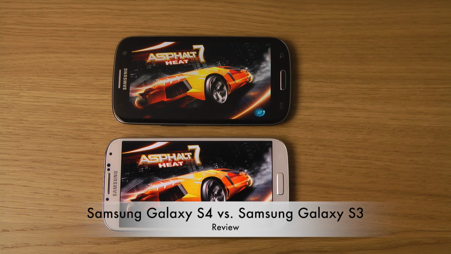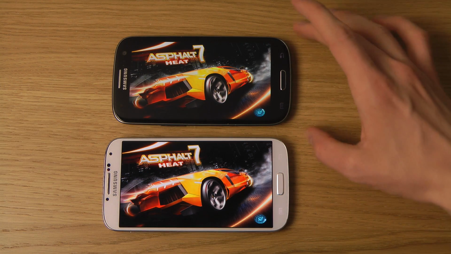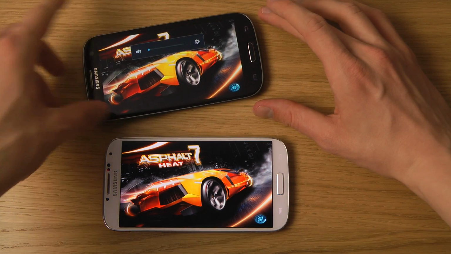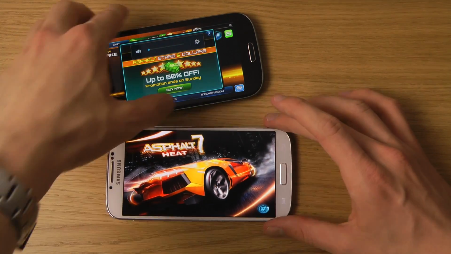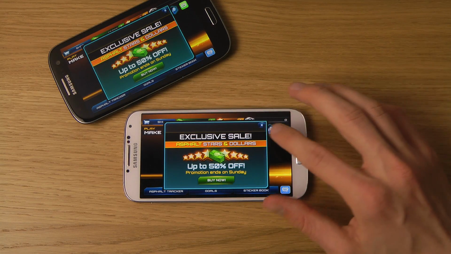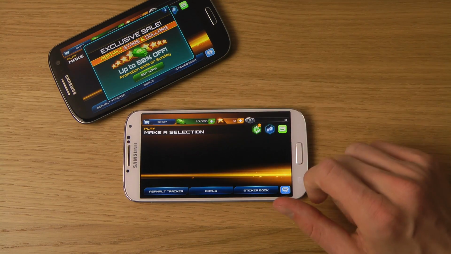So let me start off with the S4 because I've been trying this a lot on the S3. And I kind of find this game a little bit annoying in the menus. Sometimes you just want to play, you don't want to exit stuff.